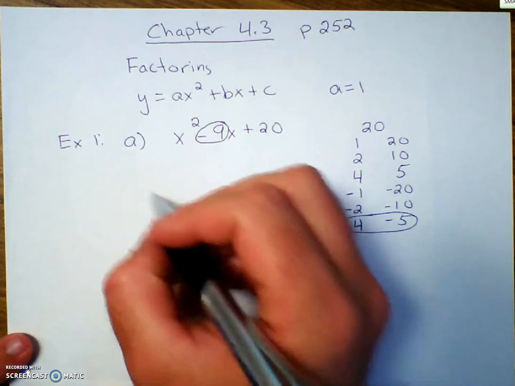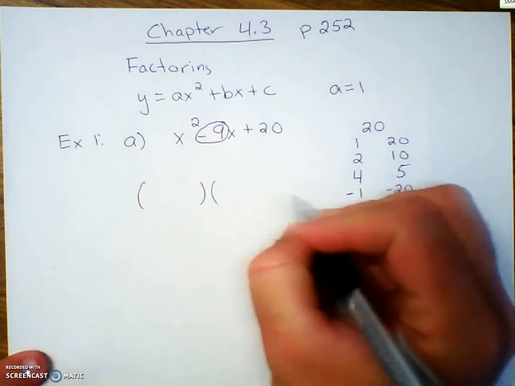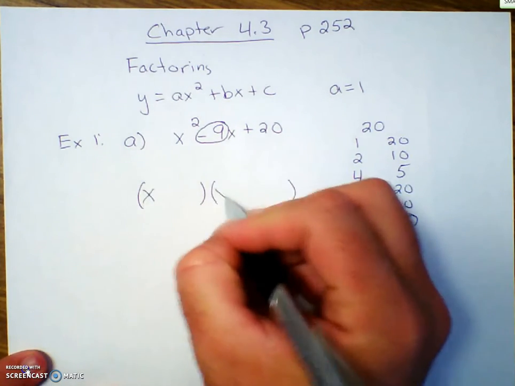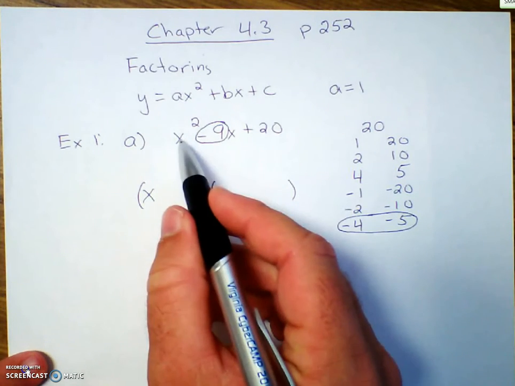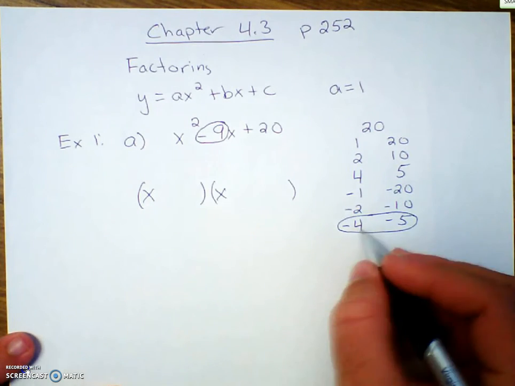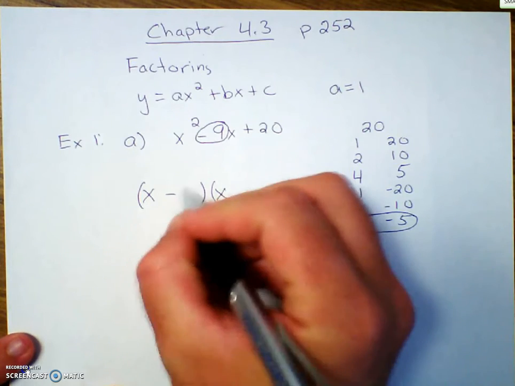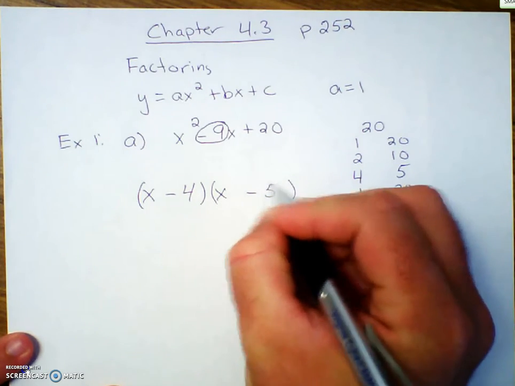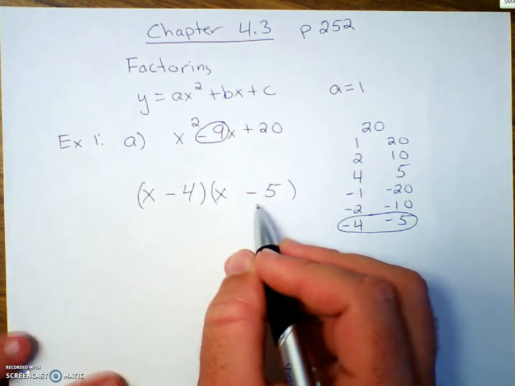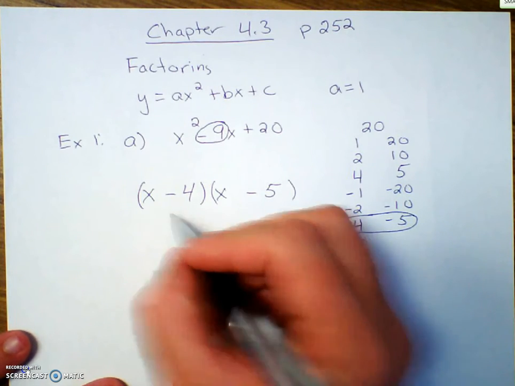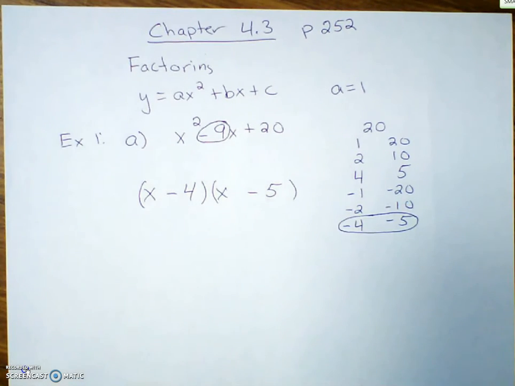When you get to negative 4 and negative 5, and you add those two together, it gets you negative 9. So your factored form is going to be splitting up the x's, because x times x is x squared, and then putting in these two factors into the right spots. And it makes no difference what order you put these in. If you had x minus 5 and x minus 4, remember commutative property says you can flip two things, multiply together, it will get you the same answer.